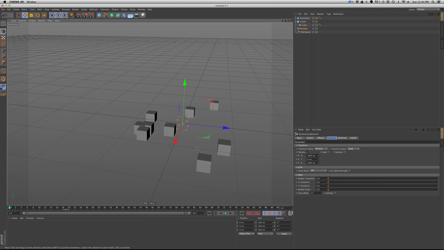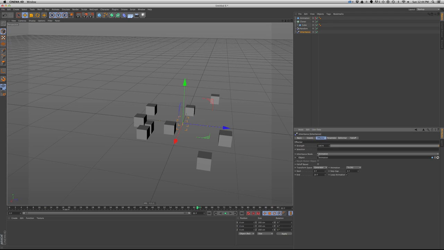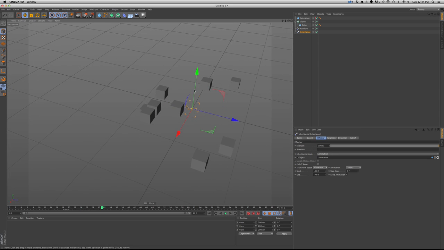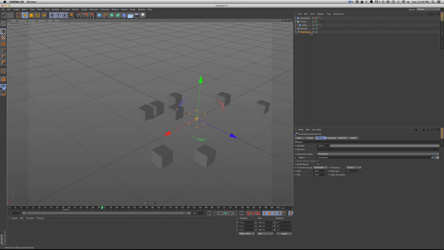But sometimes you would want the animation to already be going when it starts playing, because when we see one go, then another go. If we want them all animating at the very beginning, we can move this to a negative value. So if we go -60 and -40, they'll all now be animating from the start. And maybe if you move around the position like this, you might have some protruding objects.